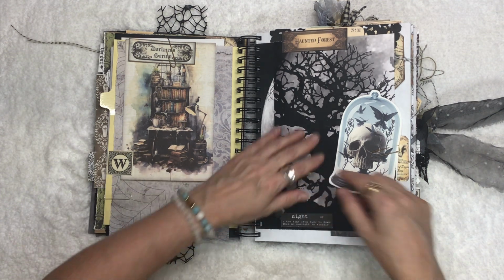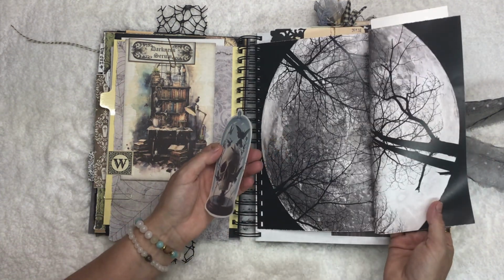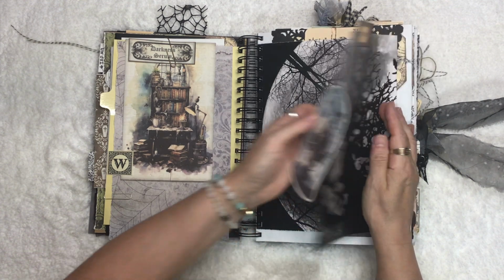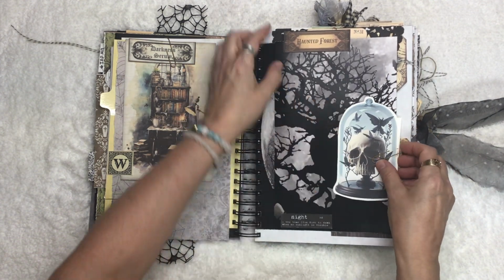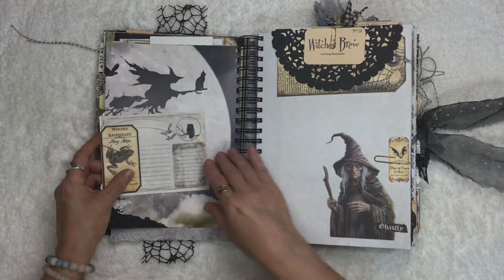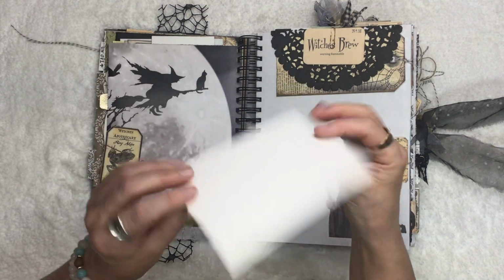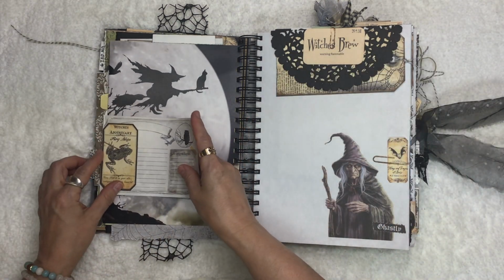Then this is a very lovely, shiny scrapbook piece of paper that I cut down to fit, so that you can stick something in underneath here, and we just have the tag stuck in underneath here. This is just a tab that I glued in there. And then on the other side, again, witches and black cats, my absolute favorite. Here we have an ingredient sort of recipe card that I printed, and another little tag here.